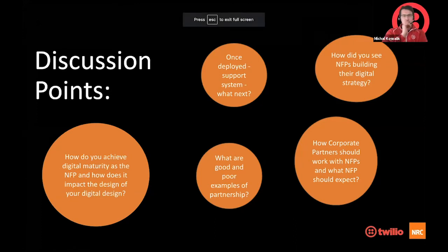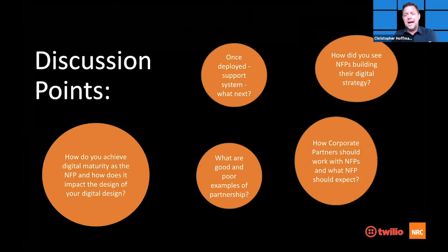I am not an expert in Twilio. I am not an expert in Microsoft Office. I am not an expert on a number of other pieces of software. There's no way I'm going to be able to provide very distinct support to my field offices on this. I can do some troubleshooting here and there, but that heavy-duty support I can't do. Now, is it worth it for me as NRC to have 10 folks sitting in an office or at their home providing this service? Or is it better for me to outsource that? I'm always going to err on outsourcing because I think it's the right thing to do. You get to the experts, it's more cost effective, it's more efficient, it's less management, it's contractual.